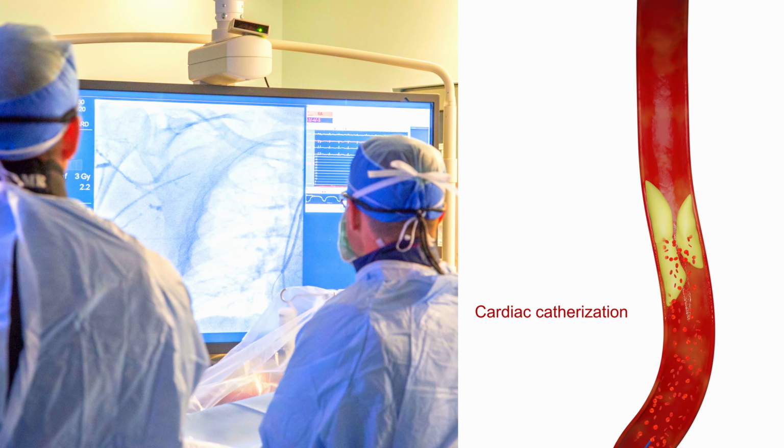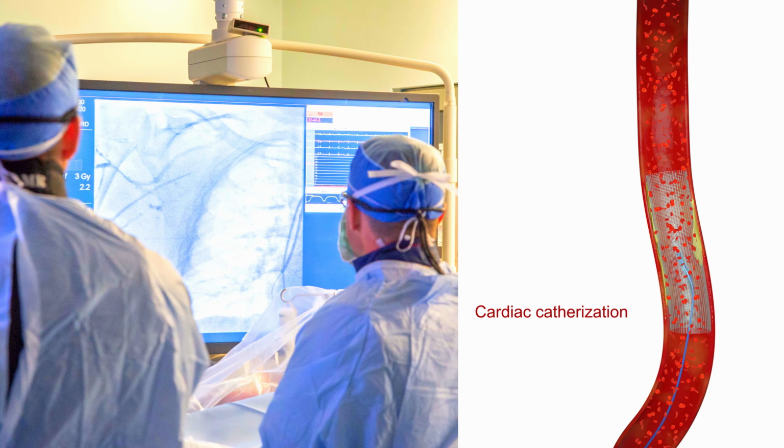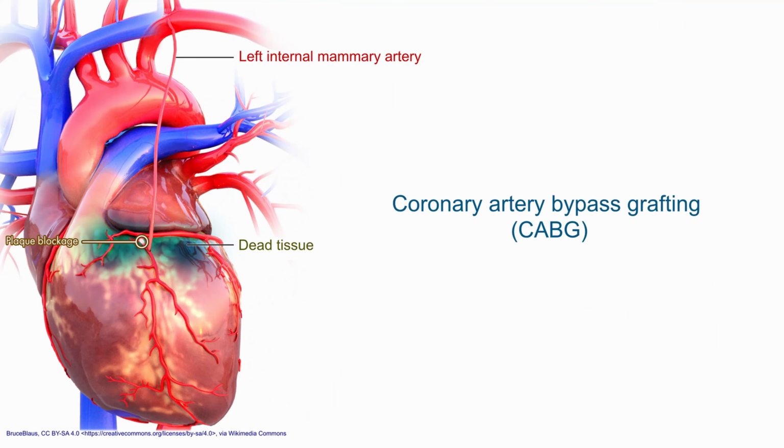Cardiac catheterization can help to visualize occluded coronary vessels. Procedures such as angioplasty or placement of stent can be performed to improve coronary blood flow in the affected coronary vessels. A surgical procedure called coronary artery bypass grafting might be necessary to bypass blocked coronary arteries, using blood vessels from other parts of the body in those with severe or extensive coronary artery disease.